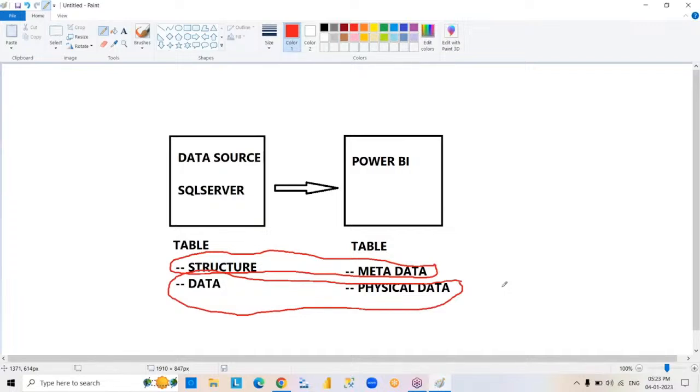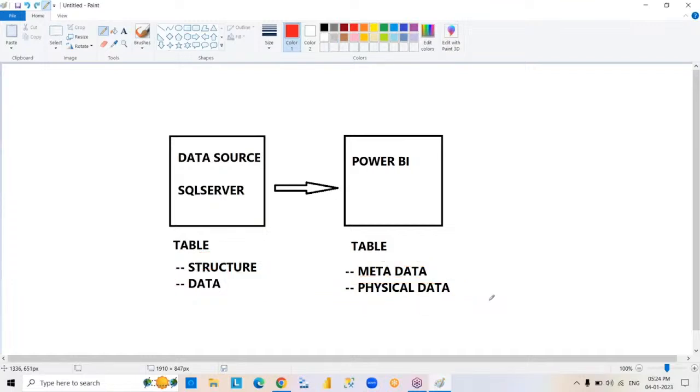Right? Same concept. The concept is not going to change, but the terminology is going to change. Okay, that's fine.